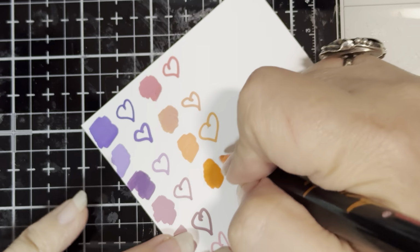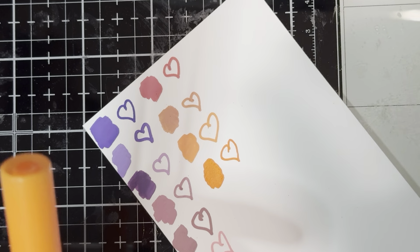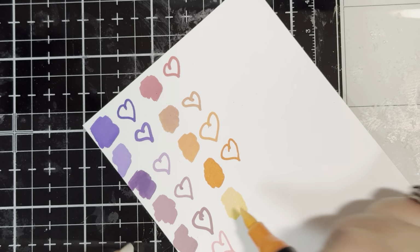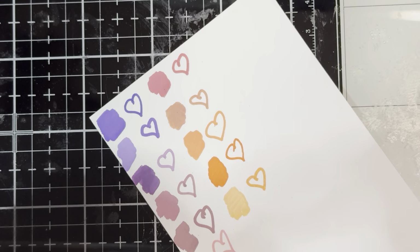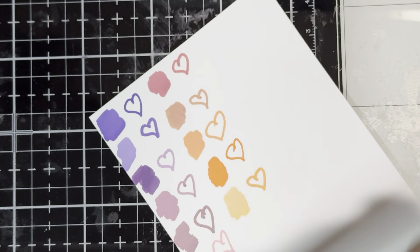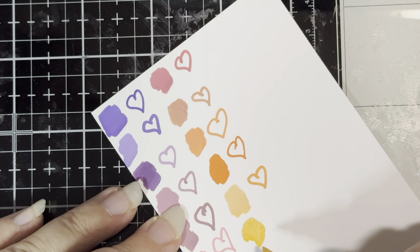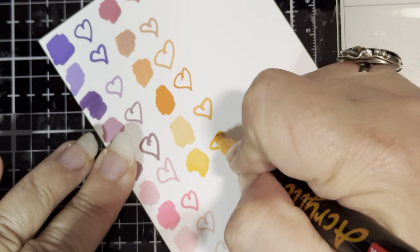That's a pretty one. Oh, that's a nice one too. It's very pale. Might work well with some of the paler pinks. Ooh, that's a pretty orangey yellow. Let's come in with some of the yellows.